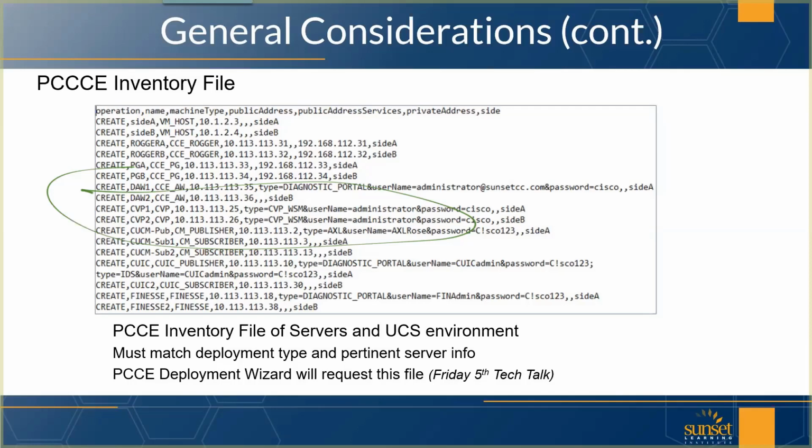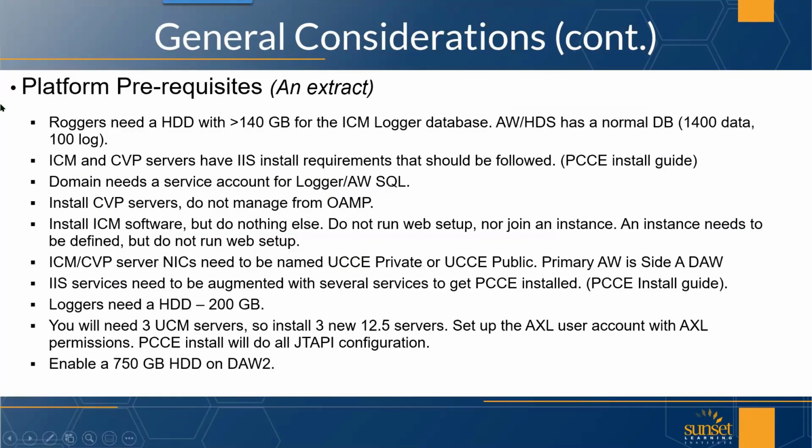One of the things that is also important before we start doing any of the configuration or running the wizard is, of course, to make sure that the hardware we're providing is accurate and in accordance with the deployment. And again, these details are present in the installation guides from the Cisco documentation. And this is really just an extract of the more, well, they're all important, but the more obviously important details.